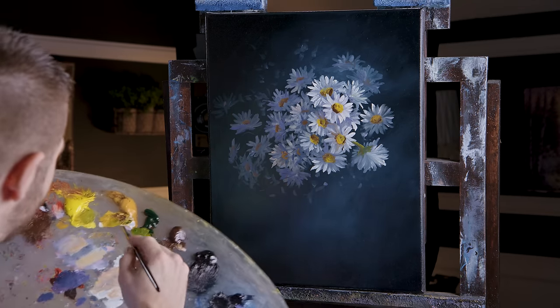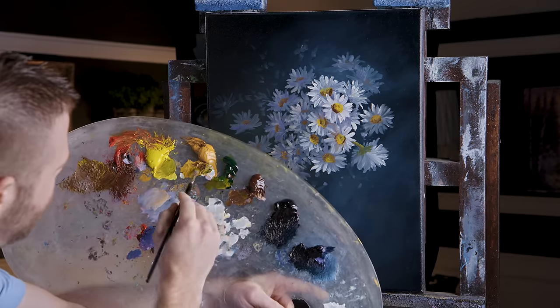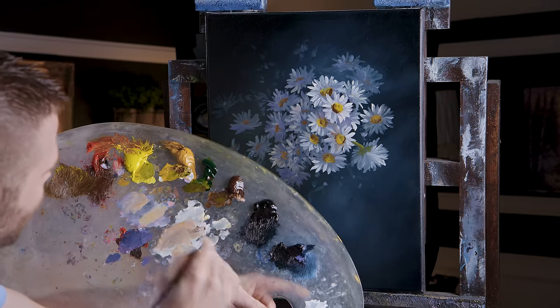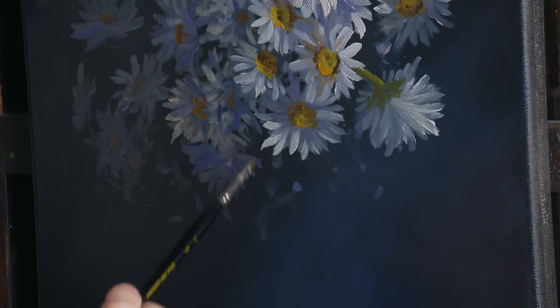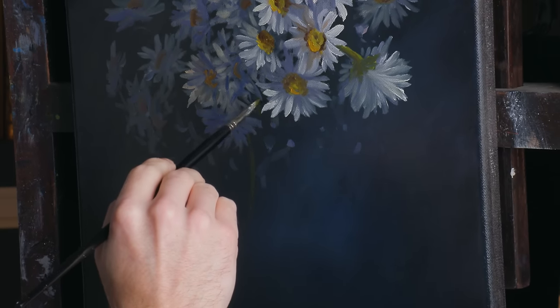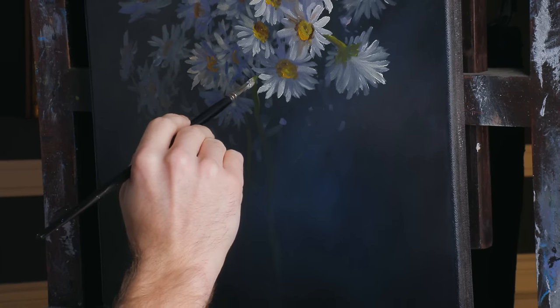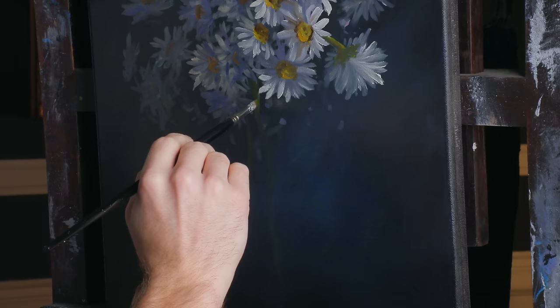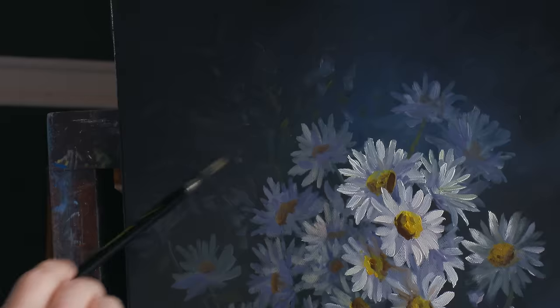Just some stems and whatnot. Let me start with a bit of dark sap green, a little bit of yellow ochre, and burnt umber — that's a pretty color. I put way too much paint out. I don't really want it too bright — that's just about right. You can do this with a three-quarter brush as well. I'm not going to go too wild — that would be a problem I don't want to get into. That's pretty good.